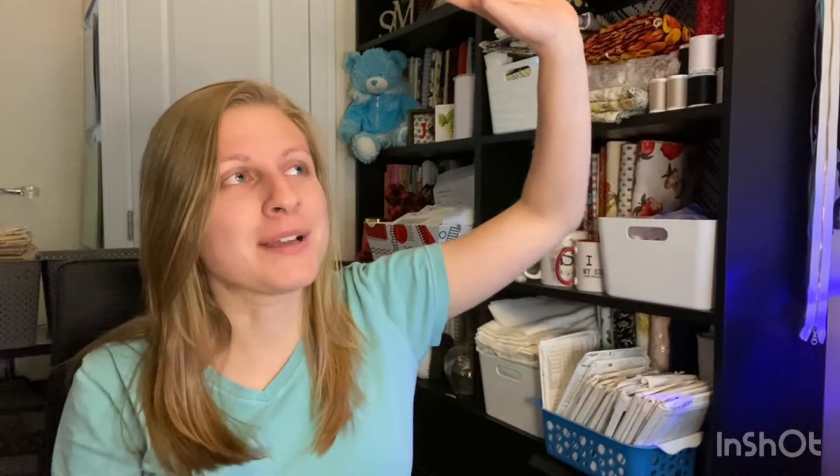I noticed all my shelves are dusty, so I want to take everything off and dust it. But I know once I start, I won't be able to stop and I'm going to make a huge mess before I can clean it. Does anybody else ever feel that way? I've only done one part of organization, which was my bookcase for my sewing supplies. And I definitely love that — it helped me a lot. But even since then, things have gotten a little messy.